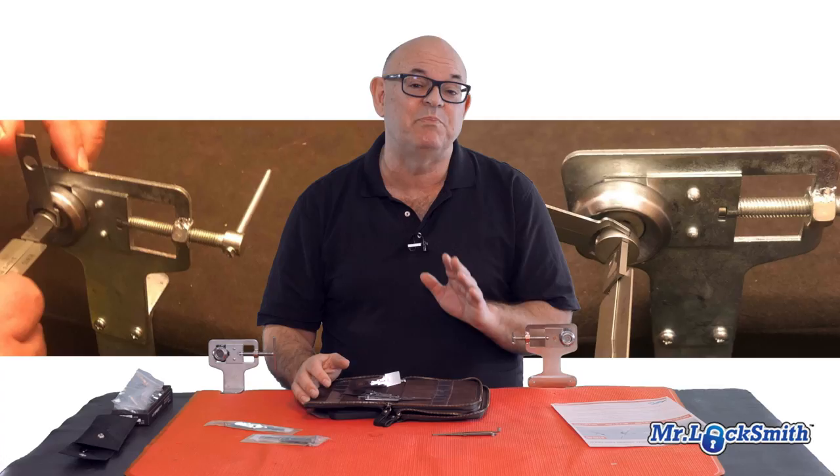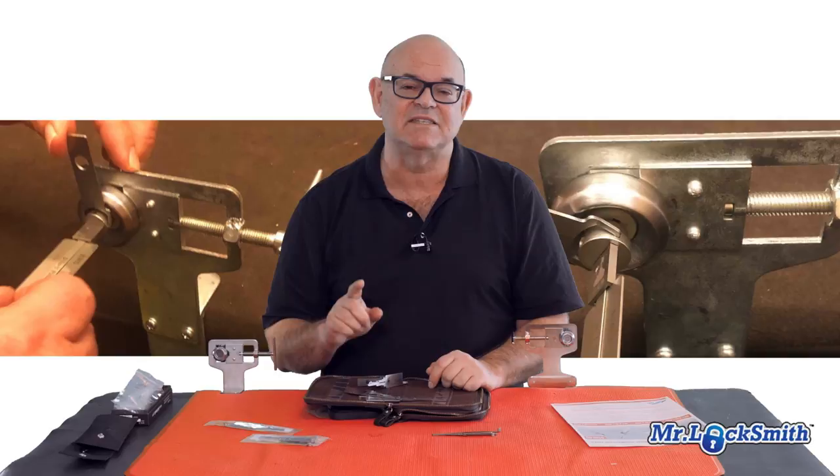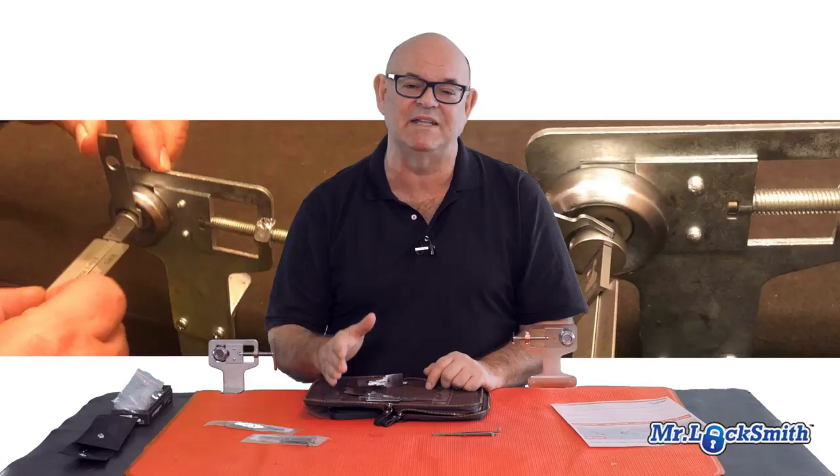There are two reasons I love this tool. One, it's going to teach you how to become a better lock picker because you're going to know exactly where you are to feel the binding pin. The second thing is, my biggest pain for picking is six-pin Schlage. With the SC4 tool, I didn't have a chance to test that yet — I've got all the tools coming as soon as they're released, supposed to be sometime in March 2019, and I will be doing a video right away. But the bottom line is, I tested the five-pin and six-pin Kwikset tool and it works fantastic — you're really going to learn how to feel for that binding pin.